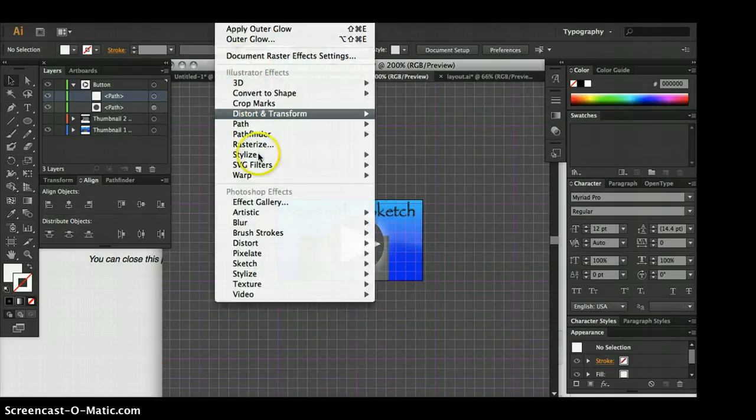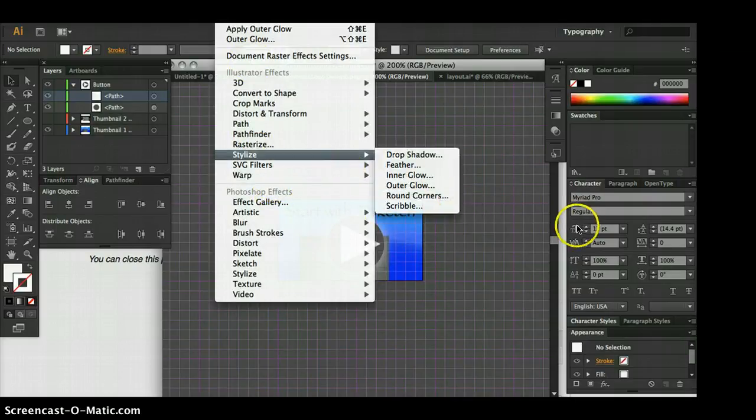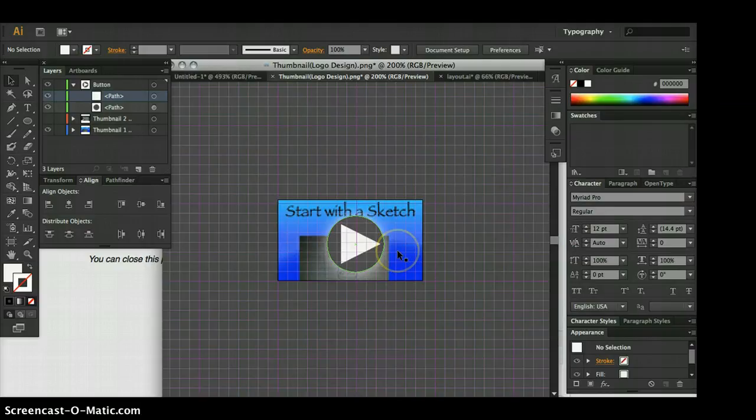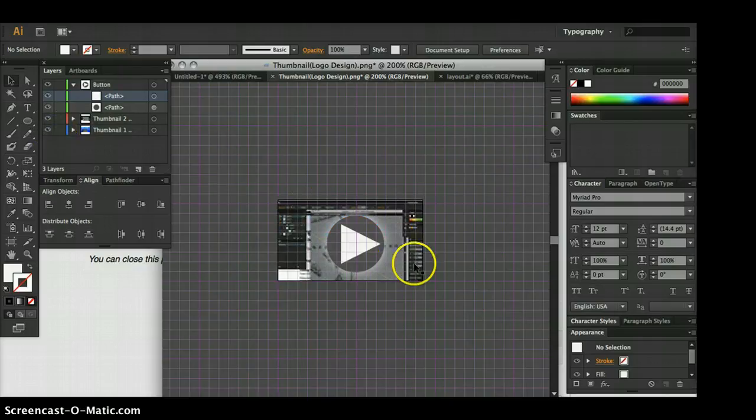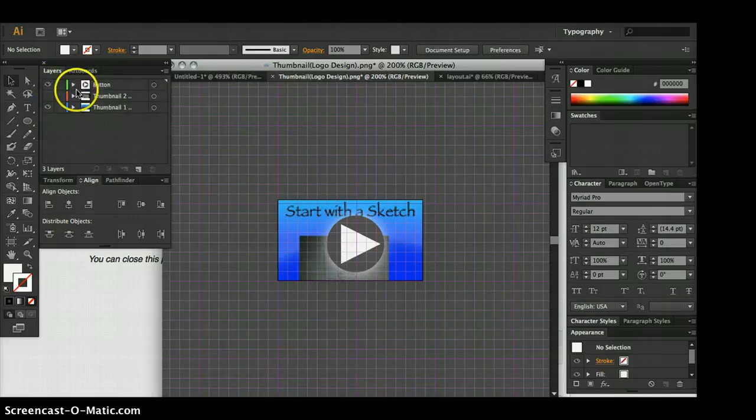I used effects to add also an outer glow around the edge of the circle, so that no matter if the background is light or colorful like that, or if it's dark like this gray one, the button will be able to show up because it'll contrast with at least part of the thing. So that is how that will work.